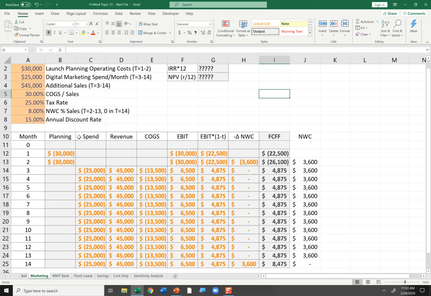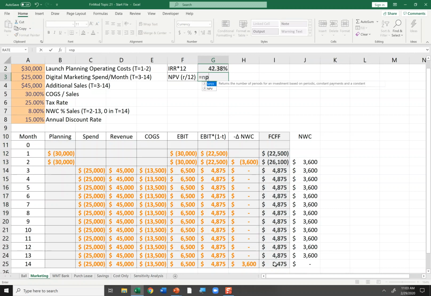I then calculate the IRR of those free cash flows. So this is the rate of return on those negative investments today. However, this is a monthly rate of return since these are monthly cash flows, so I'll multiply that times 12. So it's got a 42% return, not too bad.